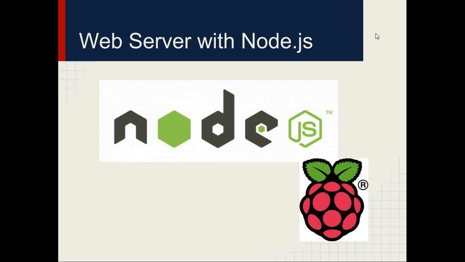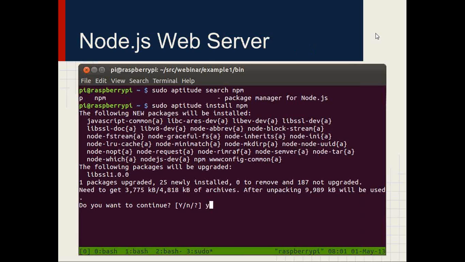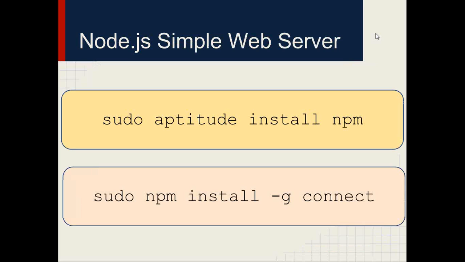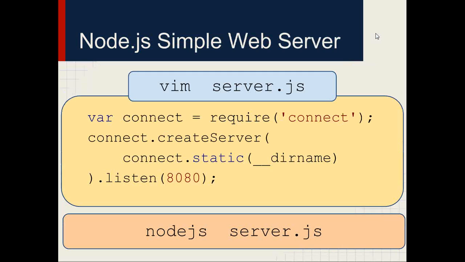So Node.js is one potential option. You could do the same with Apache. You can do the same directly with Python. You could run a web server. And if you were to do this with Node.js, this is one very easy way to do it. You can install the Node package manager, npm, and then install this package called connect. And with this code, you can run a server by using Node.js. Essentially, write these 4 lines of code in a .js file. If you have not worked with Node.js before, it's essentially JavaScript but run on the server side. And with the line at the bottom, you could be executing that server side.